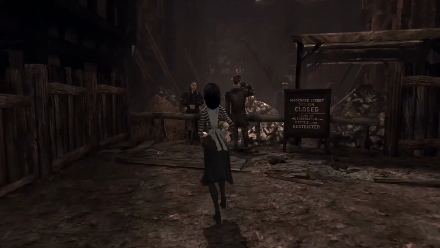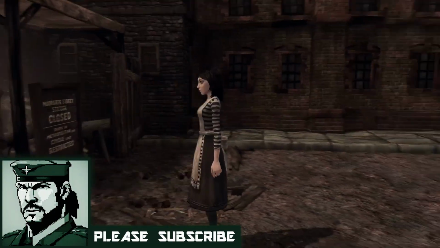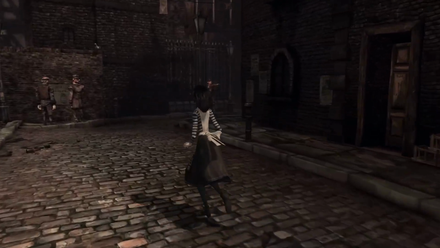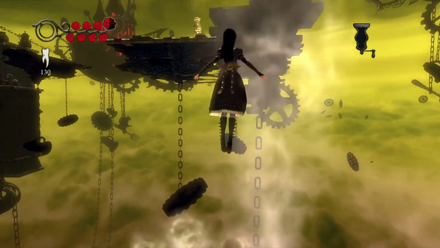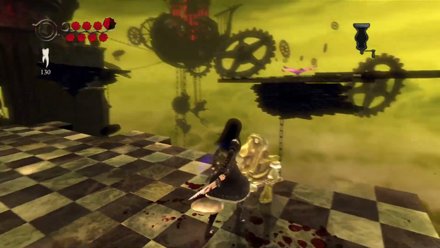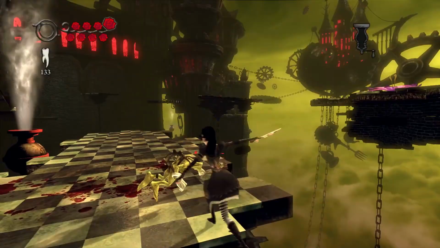Today I'm reviewing Alice Madness Returns on Steam. Alice Madness Returns is an action-adventure game developed by Spicy Horse. The game sees you play as Alice as she comes to terms with personal grief and enters the world of Wonderland, where she will face an evil threat.